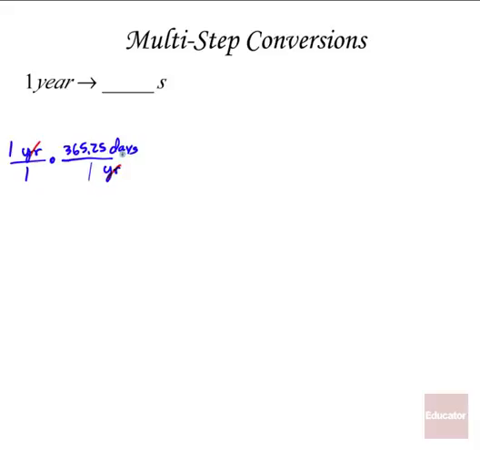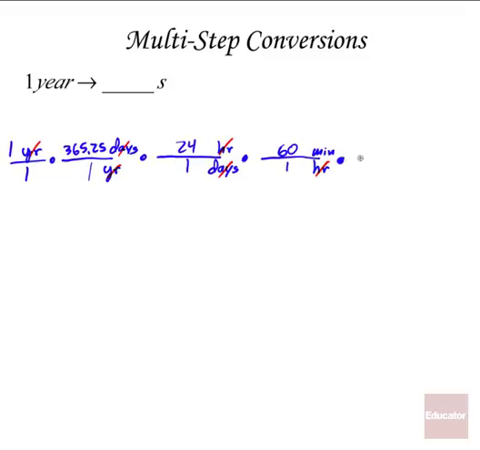Years make a ratio of 1, and I'm left with units of days. Okay, still not to seconds. So I happen to know that if days go away, I know that there are 24 hours in 1 day. All right, days will make a ratio of 1, and I'm down to hours. Still not to seconds. So another step, I want hours to go away. I'll convert to minutes. I know there are 60 minutes in 1 hour. Hours will make a ratio of 1, and my units are minutes.